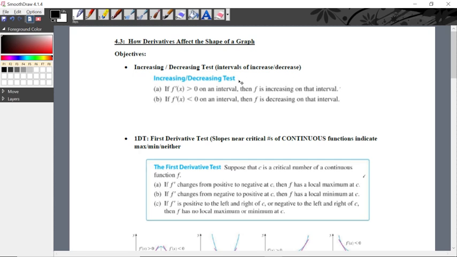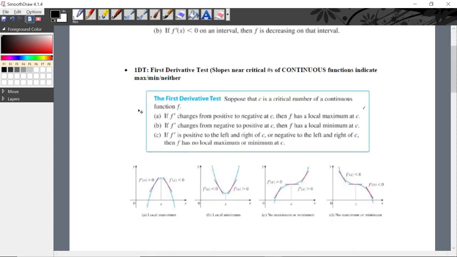In addition to telling us where the graph of the function f would have a horizontal tangent line, and also where we might find a corner or a cusp where the first derivative would not exist. Okay? Features such as that. Now, if we want to establish information about a local maximum or a local minimum, we can also use the first derivative in what is called the first derivative test.